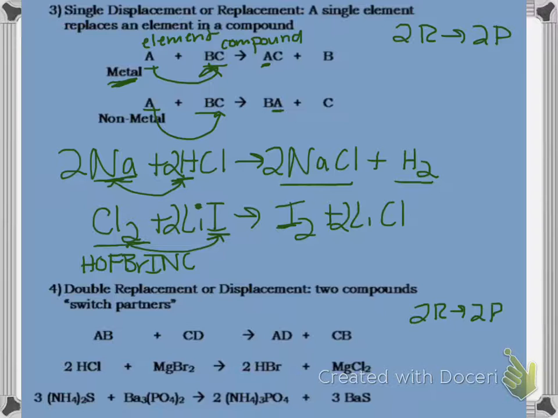In double replacement, you have 2 compounds instead of an element and a compound, and both trade places. So notice here the H used to be with the Cl. Now the H is with the Br and the Cl is with the Mg. So the Mg and the H trade places so that they can be with the other option. These ones are almost the easiest ones to do, but it's really important to make sure you keep track of what the charges are. You'll notice that the charges stay the same on both sides of the arrow.